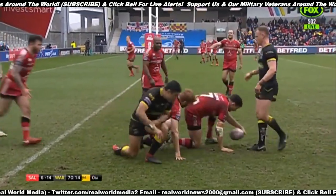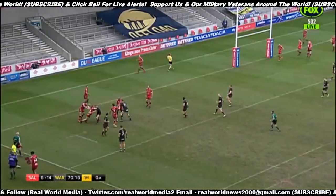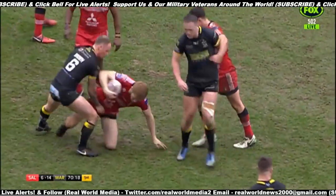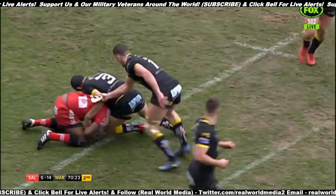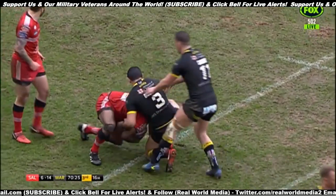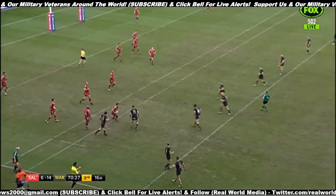Well, he just loses possession, Goodwin. And again, I think Tyrone Roberts had far too much time to kick that ball. When you're over there and you're defending near your try line and the markers are set, you've got to get out and work really hard. Could have been a dangerous kick for Salford, that.